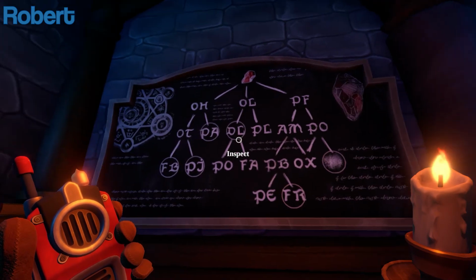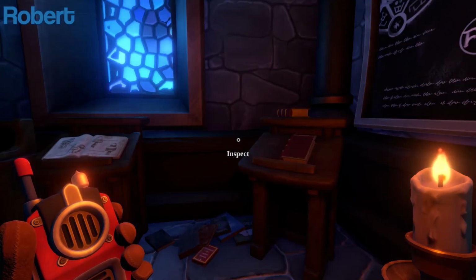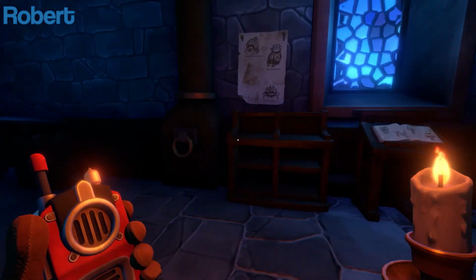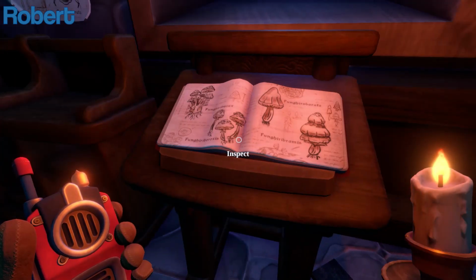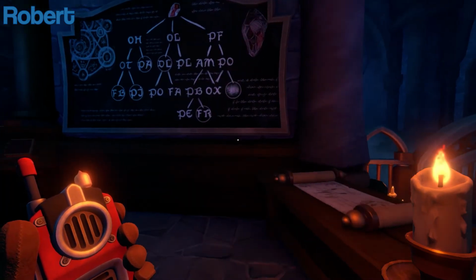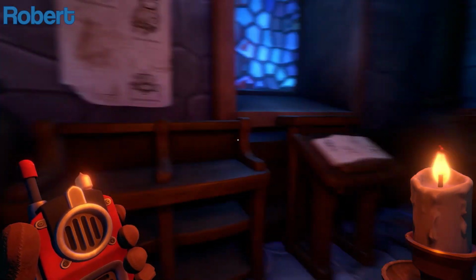Okay, I'm looking at this board and trying to figure out from what we own what we can make. Can you tell me what PL is? Yeah. PL is Prestax. That's Pres with an E. Pristaxiophylexerate. So here's the thing. There's no classification of any item on any of my lists that starts PRES. So that means it has to not be a fungus, a crab, a plant, or a root vegetable. It has to be something completely different because nothing starts PRES. Right?